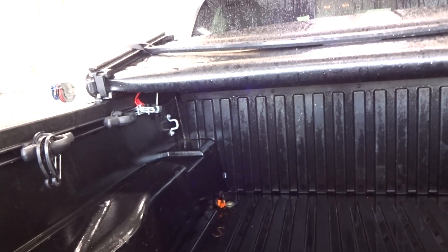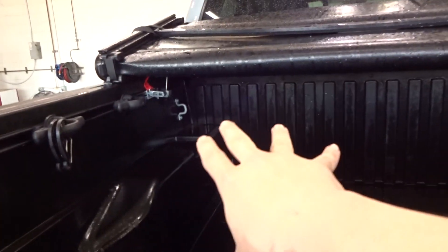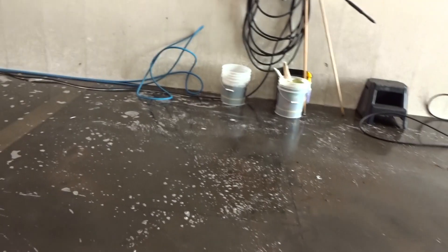In fact it was completely full of dirt — I should have filmed it. It was like pockets of dirt over there, pockets of dirt, mad amounts of rocks actually. You know what, I just got out the wash bay so you can actually see all that right here on the ground. All this is all out of the truck. Trust me, there's a lot more sand in the water.